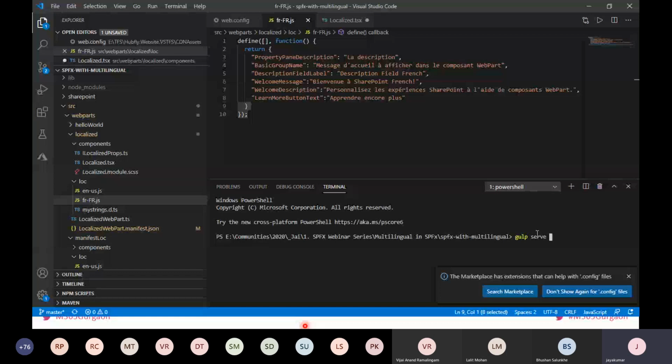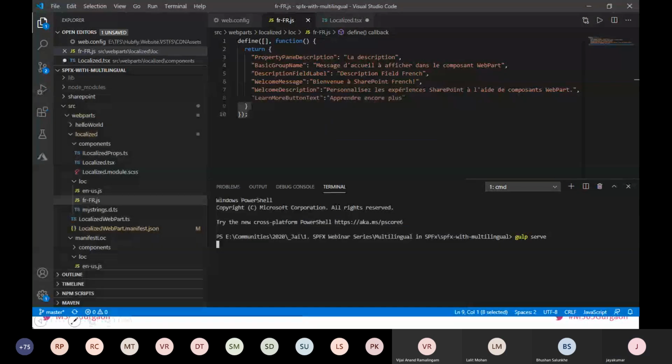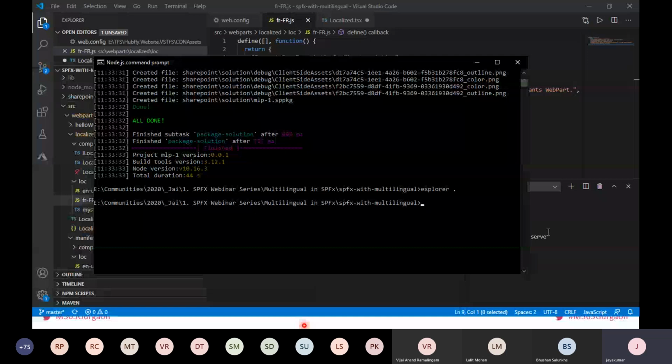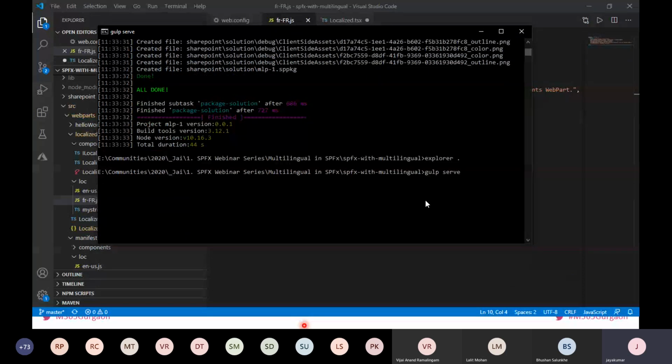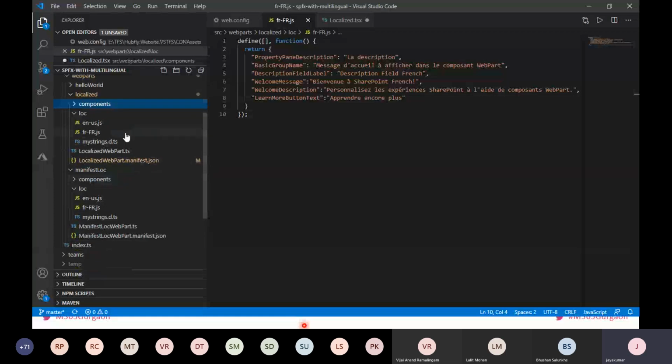If I run it by default, we will get the English language because I have not mentioned any language specification in this section. Let me open the command prompt so that we get some. Yeah, here it is. I will stop this. I'm just going to the GOLF survey so we can see it from this. You can see the same from the local and we can test it out. It is taking time. Okay, fine. Let it run.